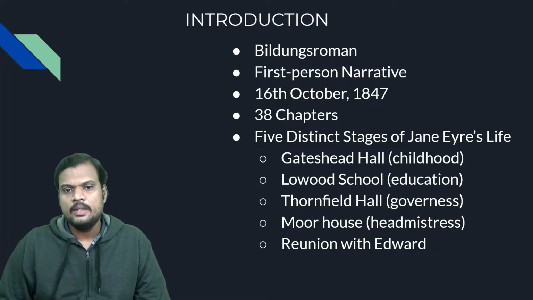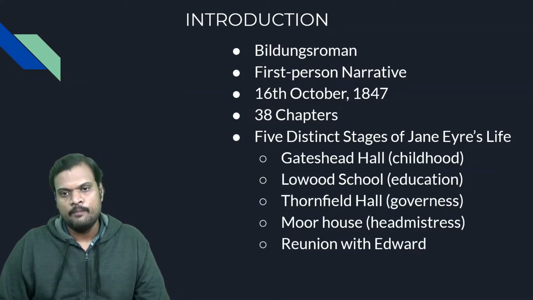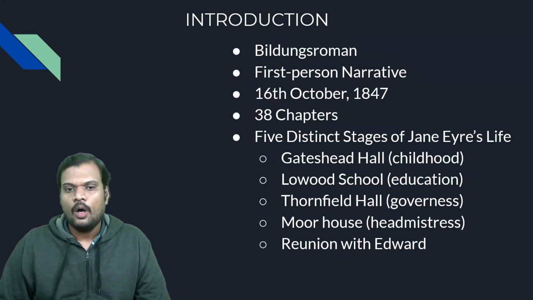Jane Eyre is a Bildungsroman which tells the experiences of Jane Eyre starting from her childhood to her adulthood. The story is a first-person narrative told from the perspective of the title character. We see the story unfold through her eyes. The novel also traces Jane's moral and spiritual development.